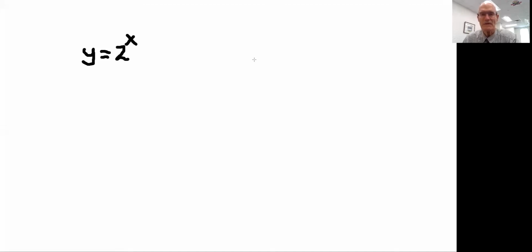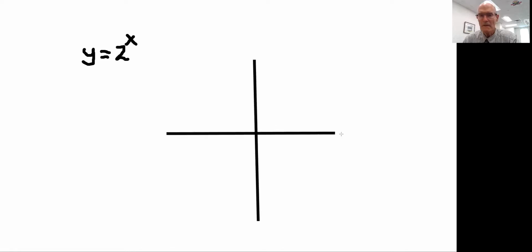So you can see if we look at our axis here, anytime you sketch an exponential function, you should look at 3 points. You should look at the x value of -1. So here you have x, here you have y. So you have x equals -1, 0, and 1. And if you take x equals 0, anything to the 0 power is 1.